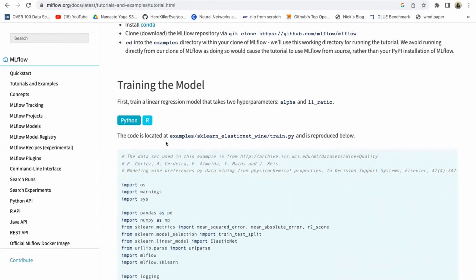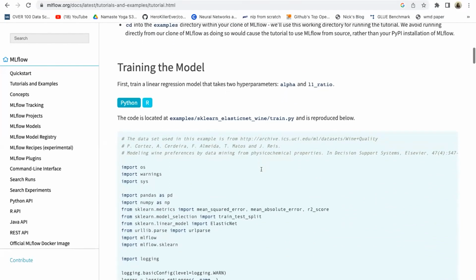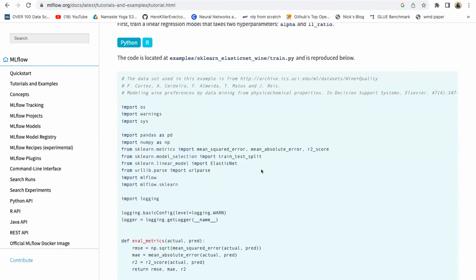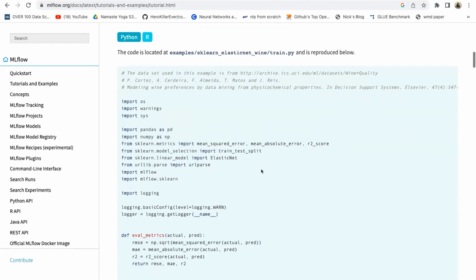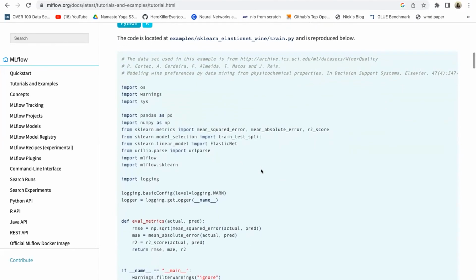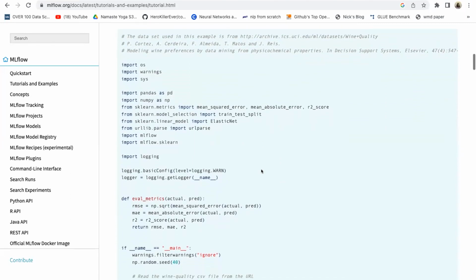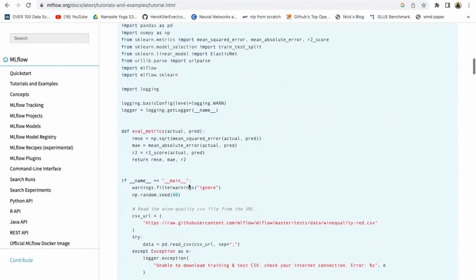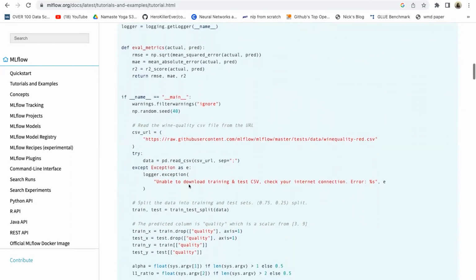Since this is a linear regression model, it allows us to take two hyperparameters, the alpha and the L1 ratio, for us to train on. A lot of you would have actually trained a linear regression model at least once. The difference that you can feel, rather than just a normal training, is that we will be allowed to introduce hyperparameters on the go, and we will also be allowed to log these metrics on the go. So while importing MLflow, let me just show you the flow.